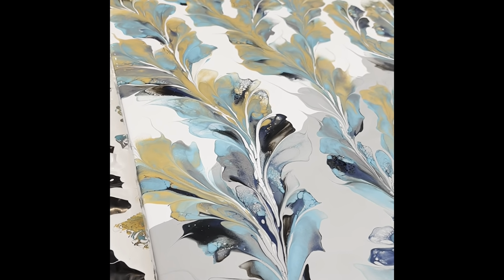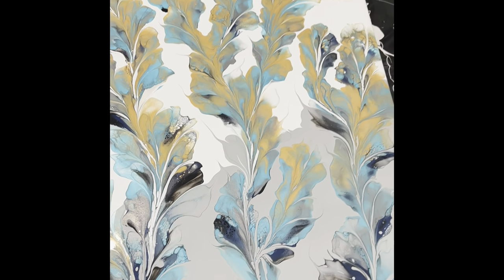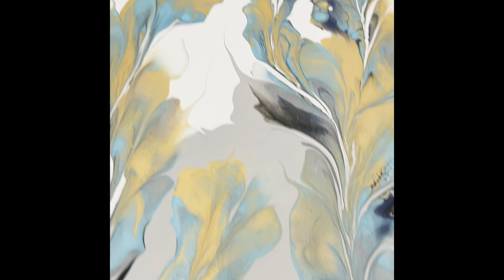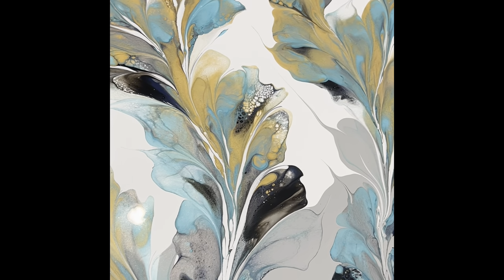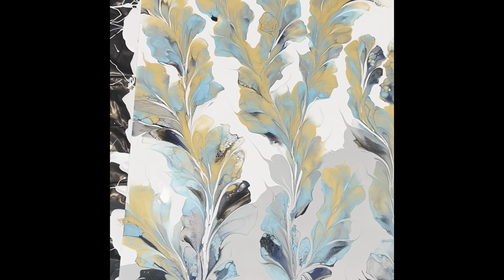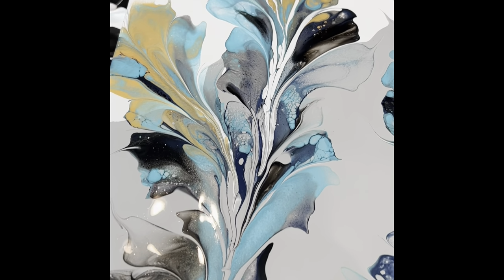Hi guys, I'm back and I have finished the embellishments on this one. And look at it. I think it looks super pretty. I hope you agree. I hope you like it. We've got the split gray-white background. And I've layered this piece, starting with black, went into a blue-black, to a silver, an iridescent blue, and then gold on top. And I only put the gold more at the tips of each row, so you can see that it's kind of transitioning.